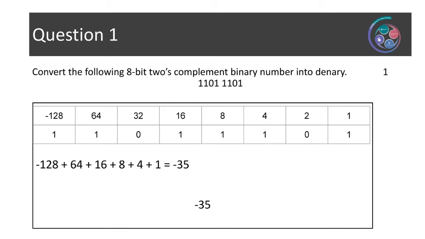Now, with our 2's complement binary numbers, if the first binary number is a 1, when I look at it on the left-hand side, then that's going to indicate to me that it's a negative number. If that was a 0, that would indicate to me that it's a positive number. So I had a good feeling it was going to be a negative number. Just add all the other items up, add it to negative 128, and that's given me negative 35. If all of the numbers were 0, then the number would, of course, be 0. So that's how I'd go about solving question 1.